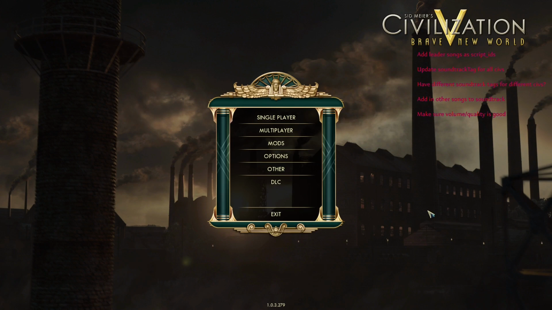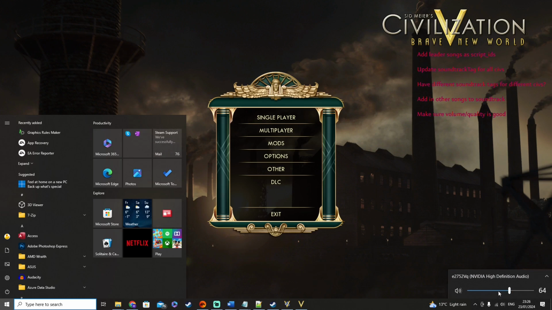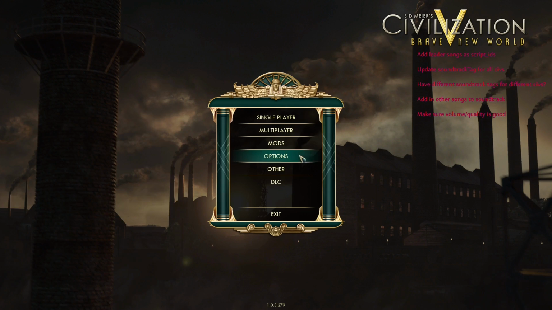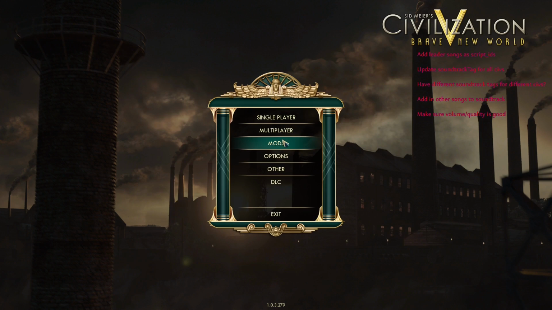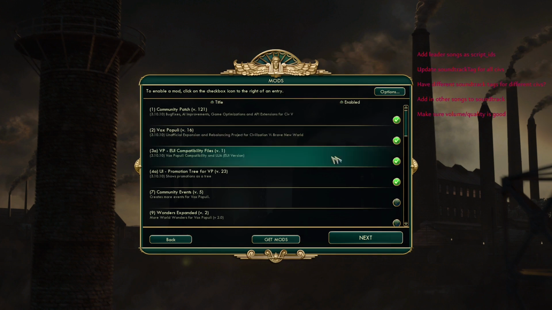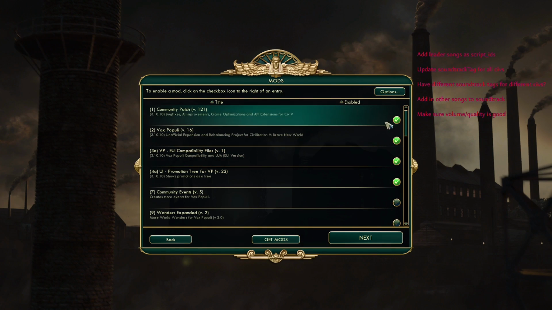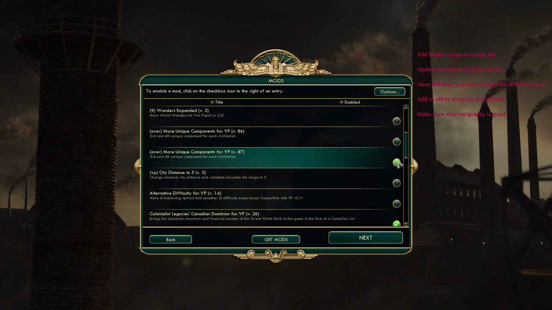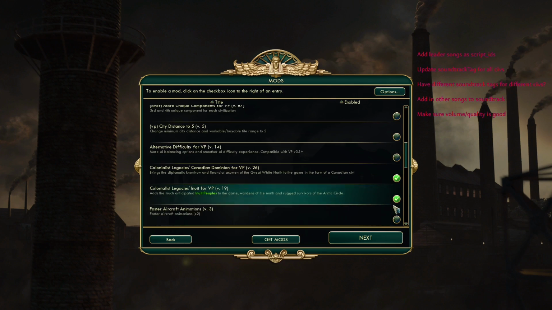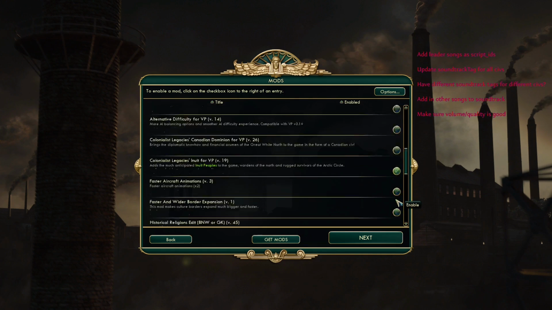So apologies about the volume if it is a bit much. I think I turned it up because I was basically testing out another mod that I'm going to use to help. So I'm going to deactivate a bunch of mods here because I don't want something to not work because I have Vox Populi running.